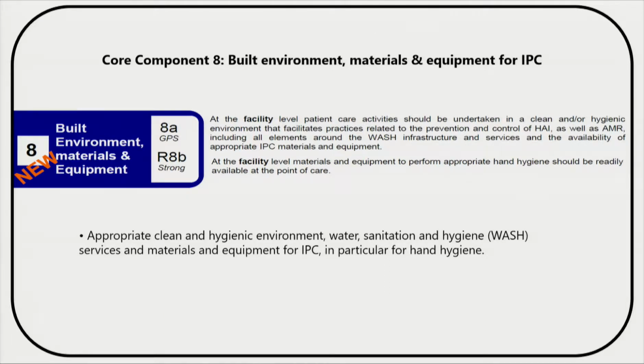Water, sanitation and hygiene is again a very important component, especially having adequate infrastructure and adequate materials. For example, if we talk about hand hygiene, we need to have adequate antiseptic preparations available to all the staff at all the places. Water has to be available so that they can wash at appropriate intervals, which should improve infection prevention and control practices within the given scenario.